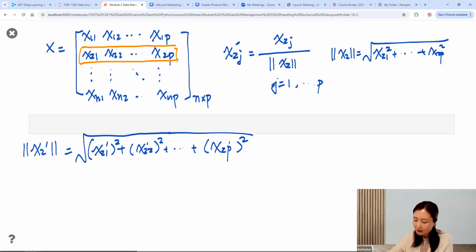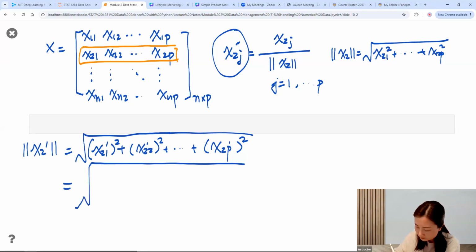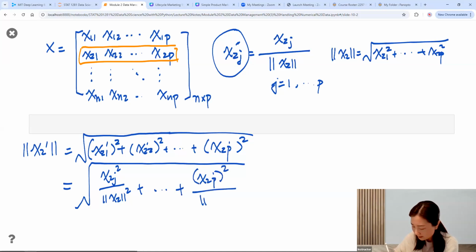And x2j prime is defined that way, so let's calculate it. So x21 square divided by x2 norm square, plus all the way to the last one, x2p square divided by x2 norm square.